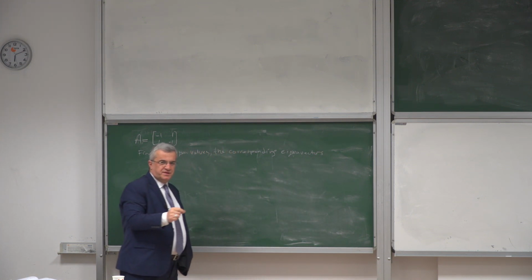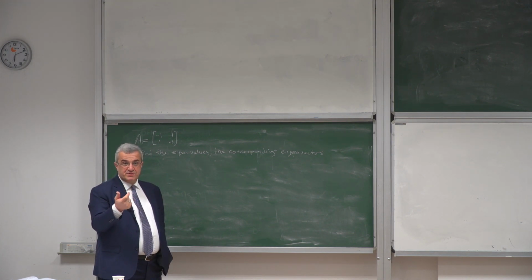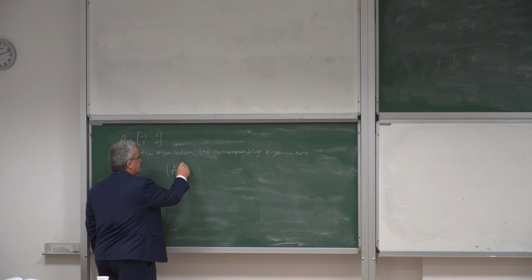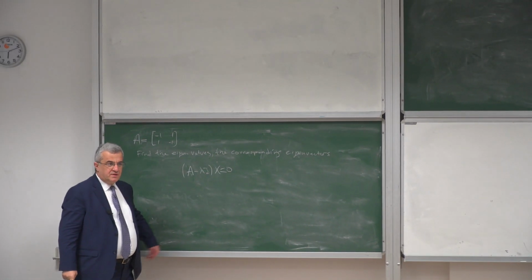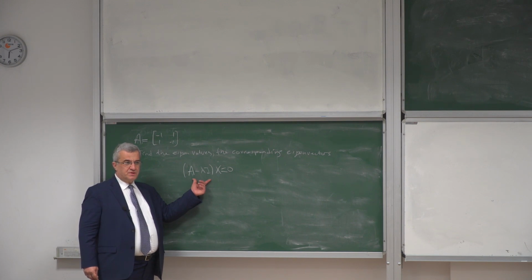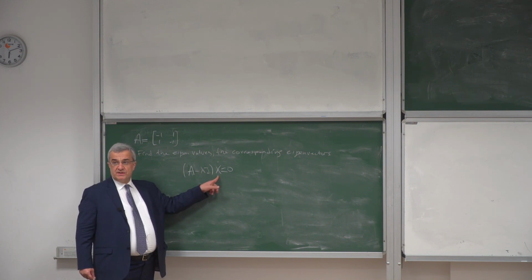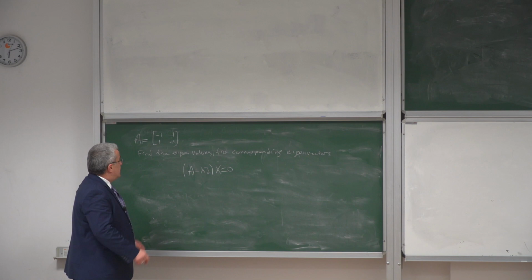Why do I always say eigenvalues and the corresponding eigenvectors? Because they come in pairs, isn't it? So we are looking for the solution of this equation, lambda and x that satisfy this. Therefore, for a lambda that makes this matrix singular, you are able to find an x. That's the idea why I keep saying find the eigenvalues and corresponding eigenvectors.